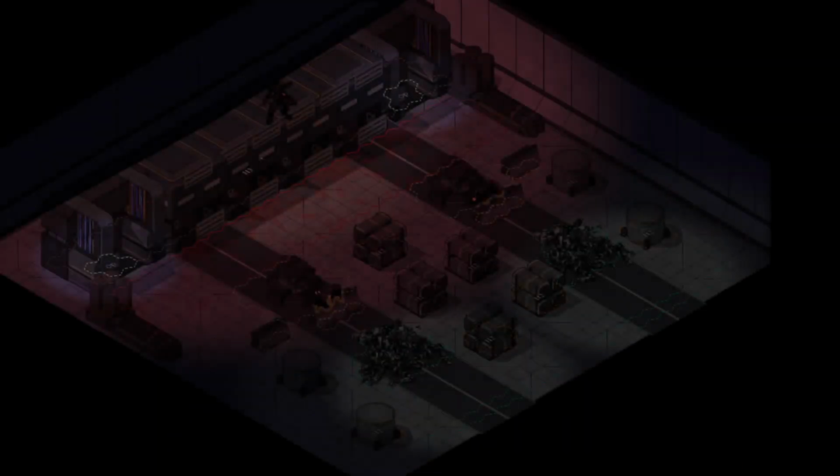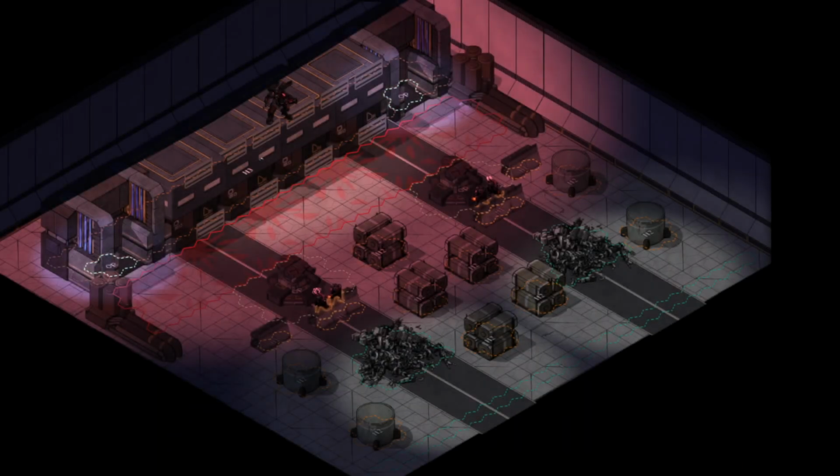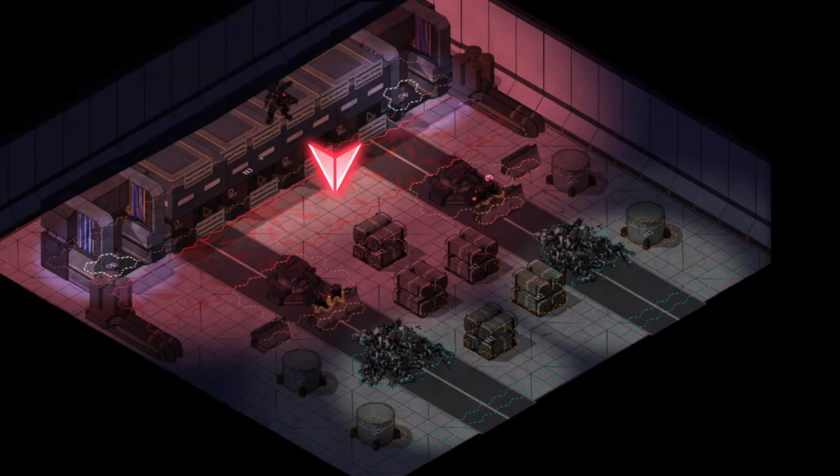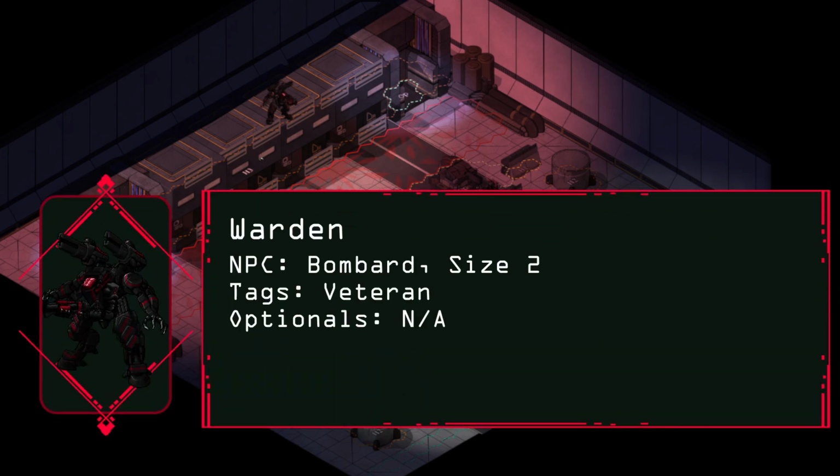So the Warden's barricade fight initially looks like this. You have the players' deployment zone, you have a pair of gun turret objectives guarded by some of these security forces, you have a minefield behind that, and then behind that is the armory itself, on top of which is the Warden in his own mech, who is going to be shooting at everything and everybody every round.